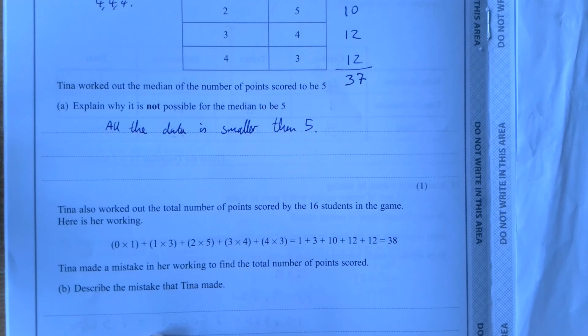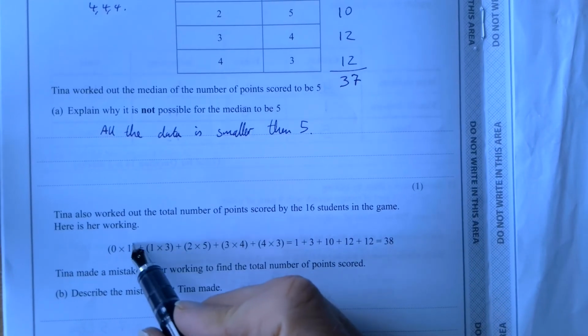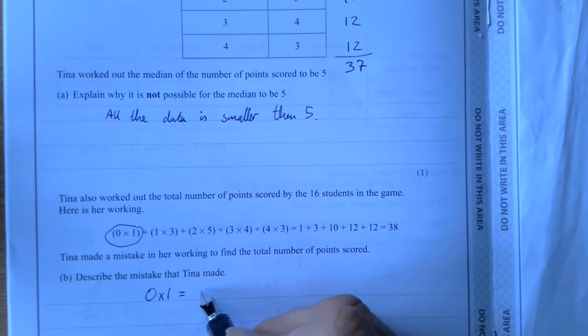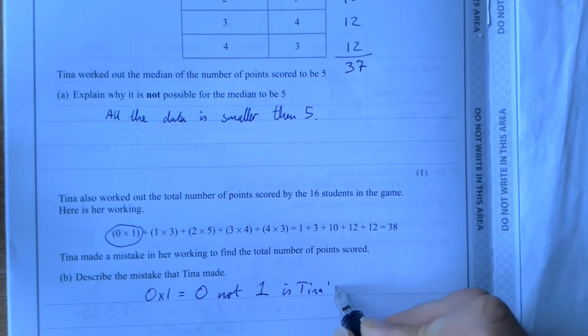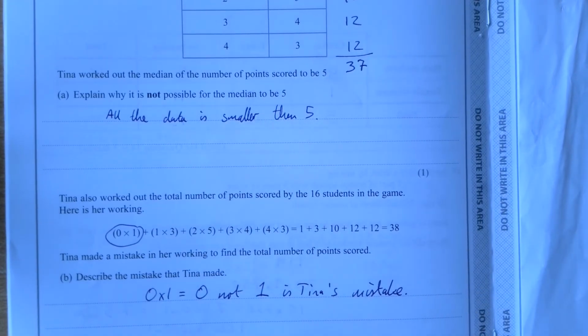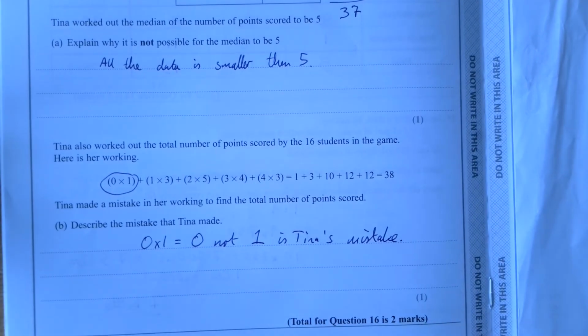We're one different. So what's the mistake that she's made? It's here. So 0 times 1 equals 0, not 1, is Tina's mistake. And that's that. It's only one mark for this describe thing. A lot of people leave these blank, and quite often just write whatever you think might have a chance, and very often it's right.